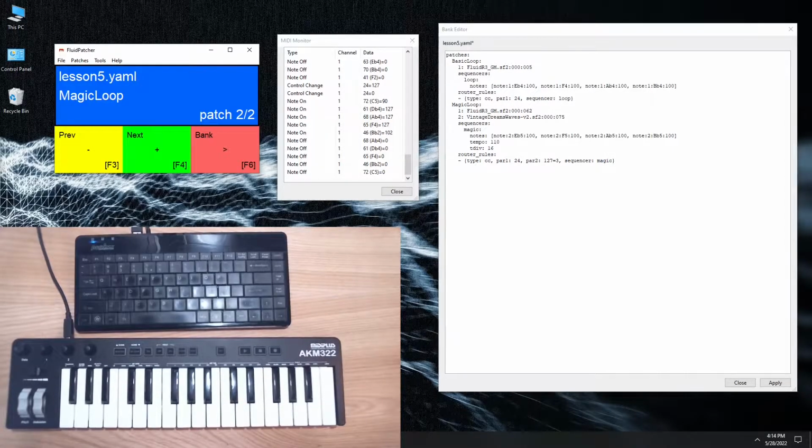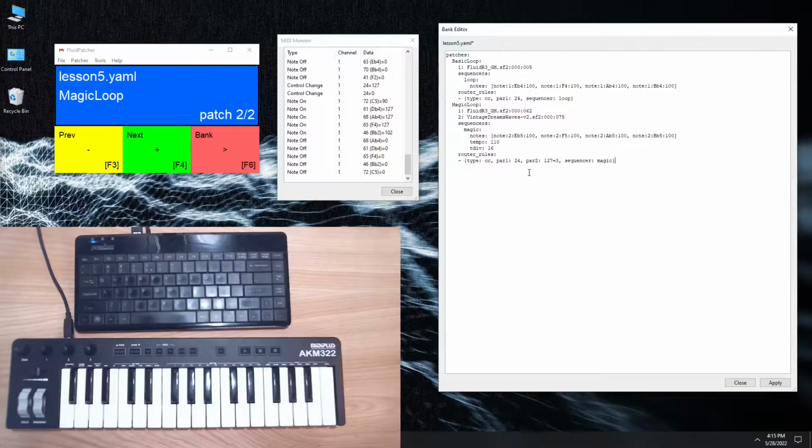We've seen how sequencers can play melodies, but of course they can also play drum patterns. So let's make one of those and also look at some more features of sequencers. Now, anytime you change patches, any sequencers that were part of the old patch will stop playing. If you want a sequencer to be able to keep playing when you change patches, you should put it at the bank level. So let's do that with our drum sequencer.